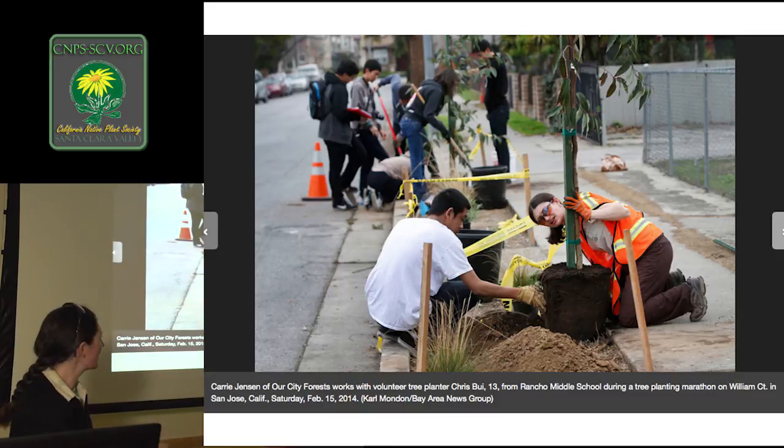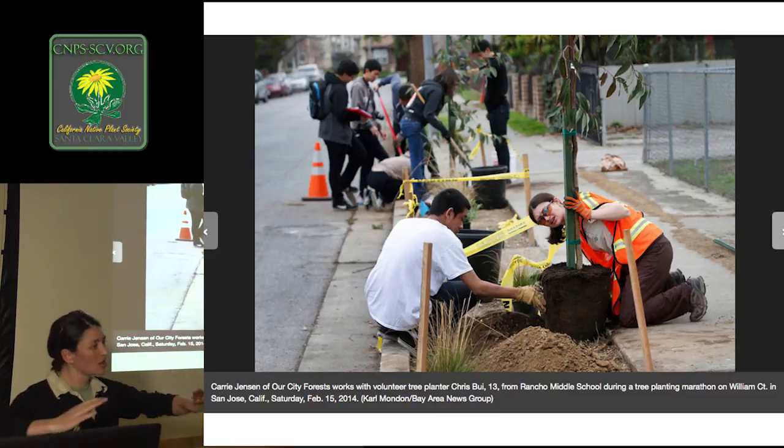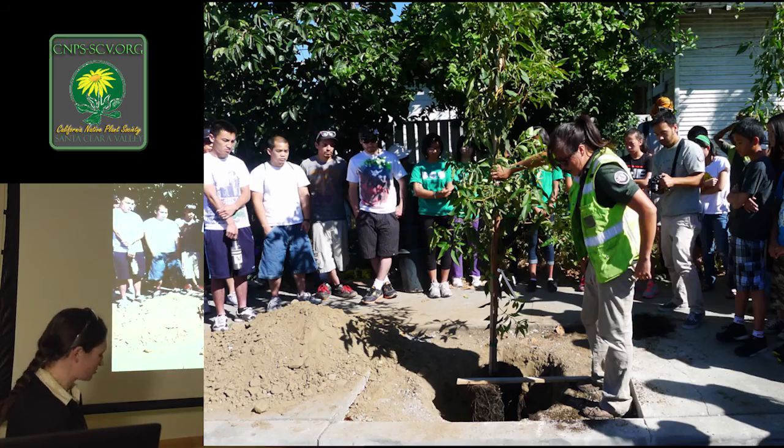And you also want to find that top of the tree that I was talking about, that part when you were 5 years old where you draw it starting to go down and out. That's usually buried in the top of the container. You want to dig down gently until you find that. And it's at that elevation that you want to put the tree when you put it in the ground. So right here, they're showing you've got your hole, and you can use a stick like this to help you make sure that as you're going across, the actual tree's main stem is at the right elevation with the ground.